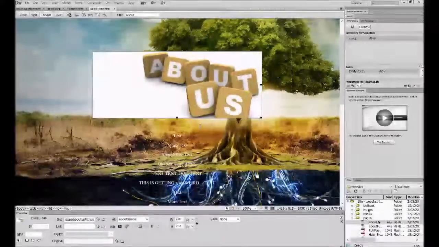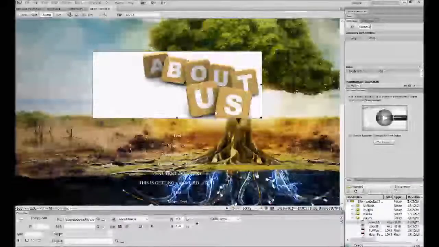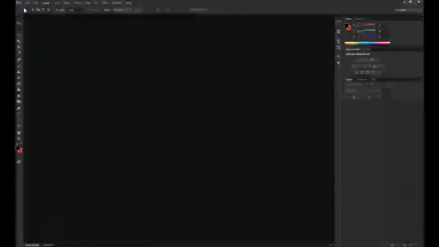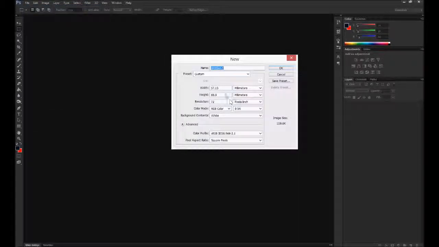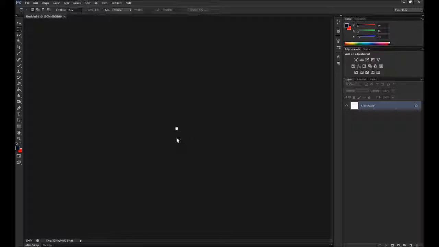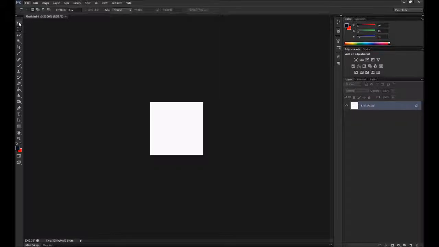You can do it with Photoshop or any other program that can create a transparent image. Okay, so if you open up Photoshop, say New, and it doesn't really matter how big you make this because we're going to tile it anyway. So I'm just going to make it 10 by 10 pixels. Alright, that's fine. Say OK, and there's a tiny little transparent background, as you can see. Now it's good to make it small because it'll decrease file size.